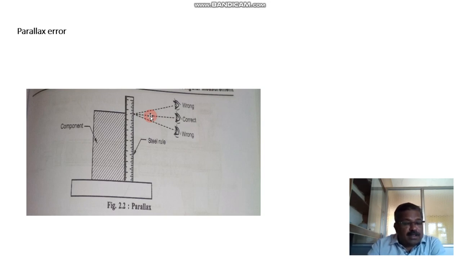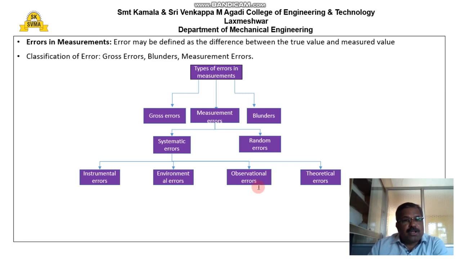As the name suggests, these types of errors occur due to wrong observations or readings in the instruments, particularly in the case of energy meter reading. So the wrong observation is made due to parallax. In order to reduce parallax errors, highly accurate meters are needed, meters provided with mirror scales. This parallax error is nothing but an observational error.